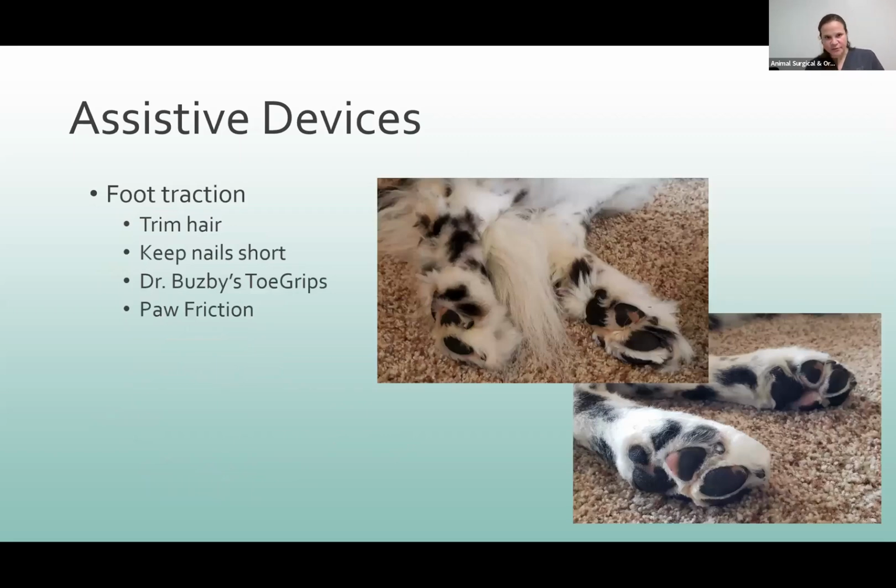Assistive devices also include some foot traction options here. So especially tripods, any dog, we want to make sure they've got nice grip on their feet. So keeping these adorable fluffy toes nice and trimmed so that these paw pads can contact the ground, keeping the nails nice and short. There are some different products to go on the feet as well. Dr. Busby's toe grips are basically a little rubber ring that goes on the toenail to help increase a little traction. Paw Friction is a product.